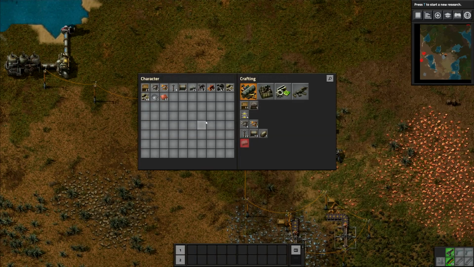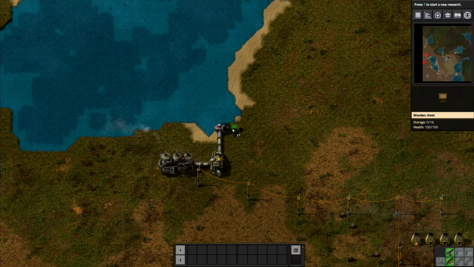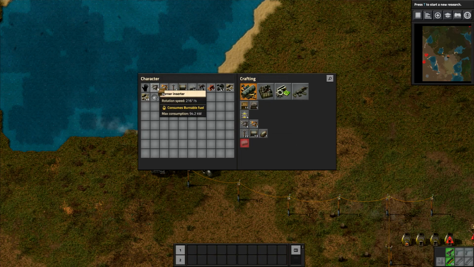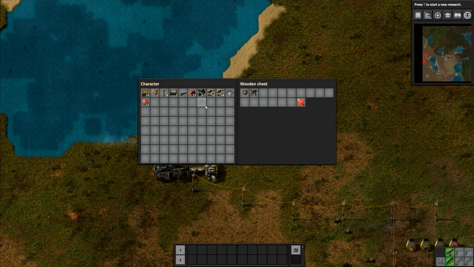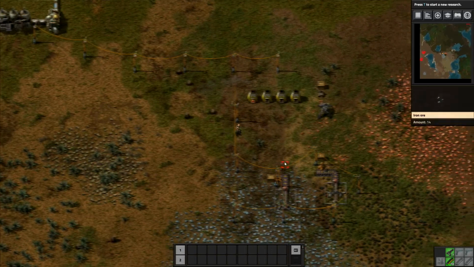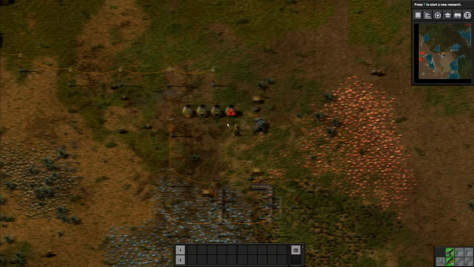I'm also going to place down a wooden chest, just probably over here, somewhere where it's not going to get in the way. And it's going to have all of our resources that we're not going to need. Like, we're not going to need these burner inserters anymore. And we're not going to need the burner mining drills. And yeah, that's about it. The rest of the stuff we will still use. And this guy ran out of coal.